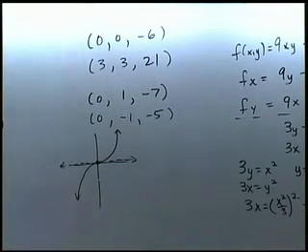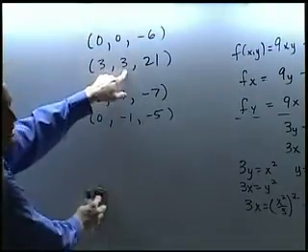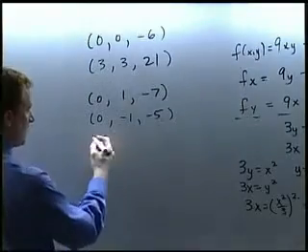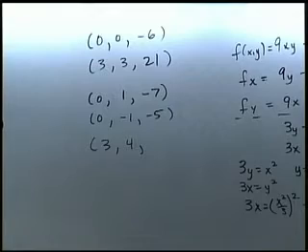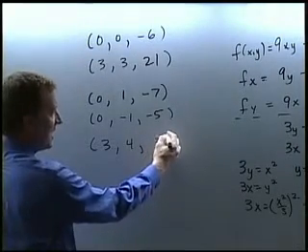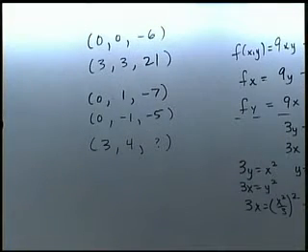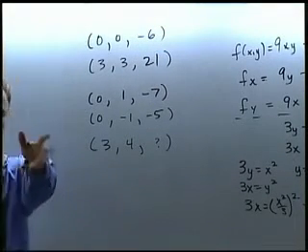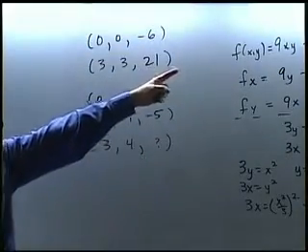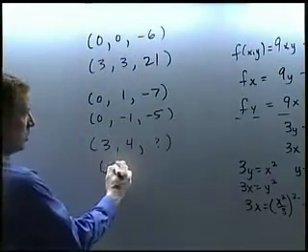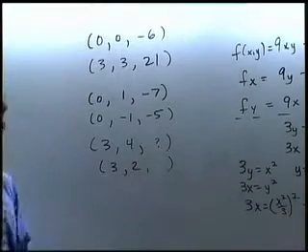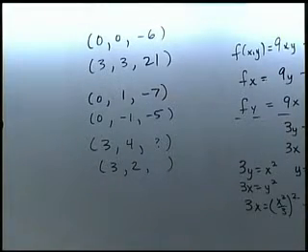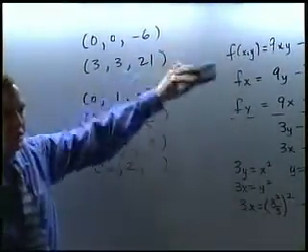Okay? All right. Let's investigate the other point, though. Let's check 3, 3, and let's see if we get anything off of it. So what if I go from 3 up to 4? What if I change that y-coordinate to 4? Well, we could investigate that and just see how that value is related to 21. So why don't this half of the room go ahead and plug in 3 and 4 into that equation and tell me what you get. And the other half of the room, what's the other point that we would want to investigate here? 3, 2. Let's look in the other direction and see what's happening. Right. Okay, so this side plug in 3, 4, and the other side plug in 3, 2. Tell me what you get when you sub into the original function.